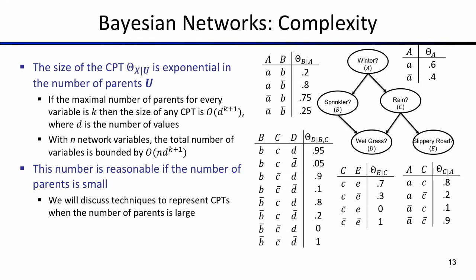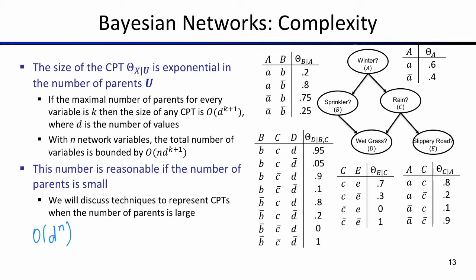And we know for the joint distribution that it will grow exponentially with the number of variables. So the size of the table will be proportional to, if we assume that the variables have d different values, d elevated to the power of n. So it's going to be exponential in the number of variables. And we can make a similar analysis with the Bayesian networks. In this case, what we needed to control is the size of the CPTs.